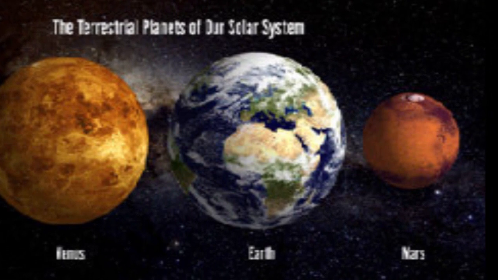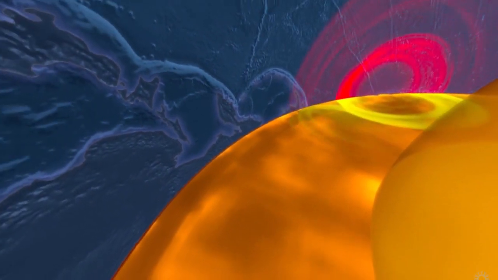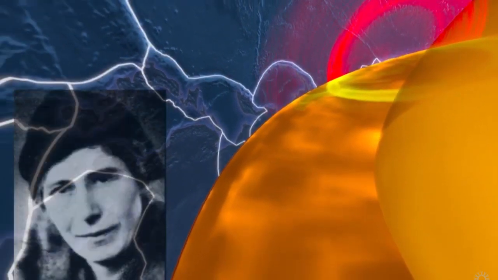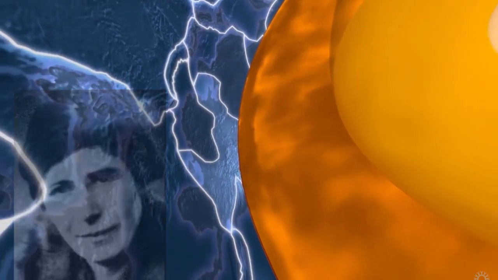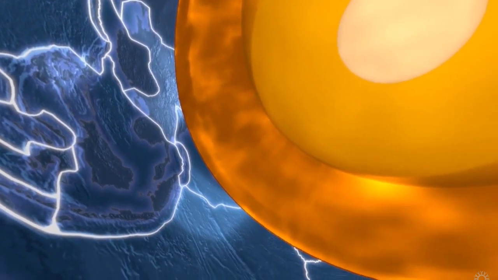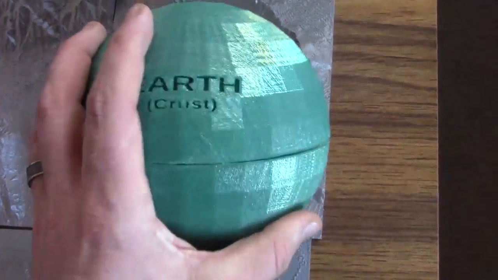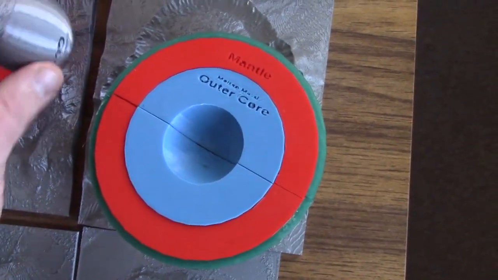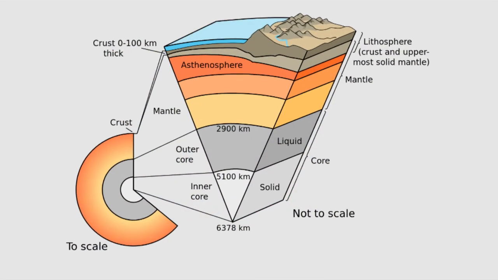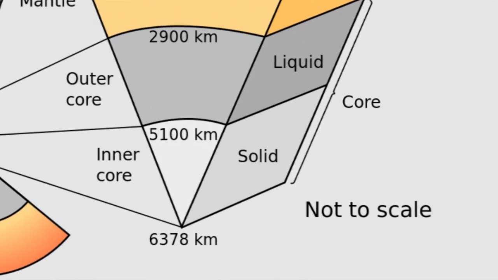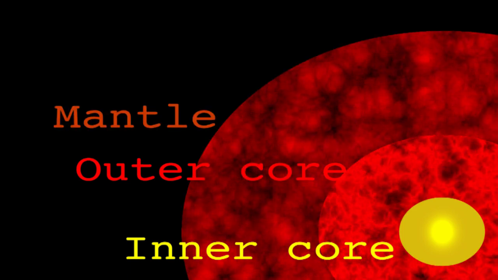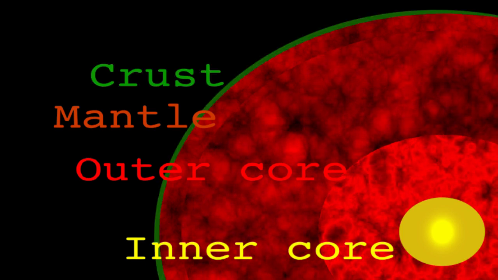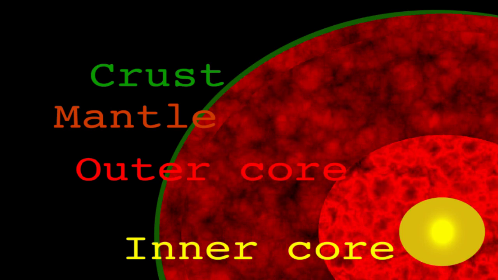Our journey continues as P waves pass through the liquid outer core and hit one more boundary, known as the Lehmann discontinuity, where reflection, refraction, and velocity change tell us of another dynamical boundary — not chemical. The very center of our planet is still iron-nickel-rich but is solid to the center. About 5,155 kilometers deep within our 6,371 kilometer radius Earth, the liquid iron-nickel gets compressed back into a solid. So from the center out: solid iron-nickel inner core, liquid iron-nickel outer core, plastically mobile asthenosphere, upper mantle forming the lower lithosphere, and the rest of the lithosphere up through the crust to the surface where seismic waves reemerge after their long, tortured journey.